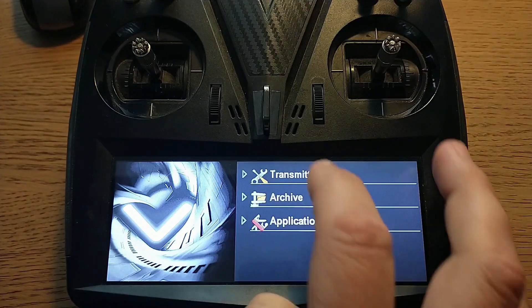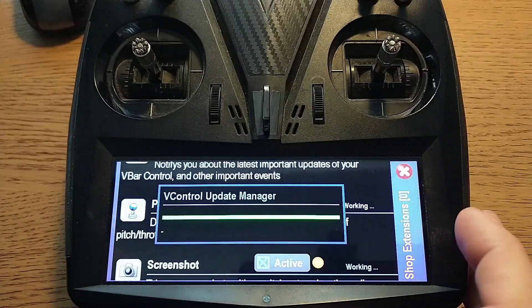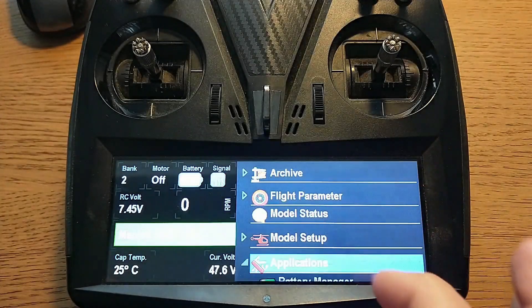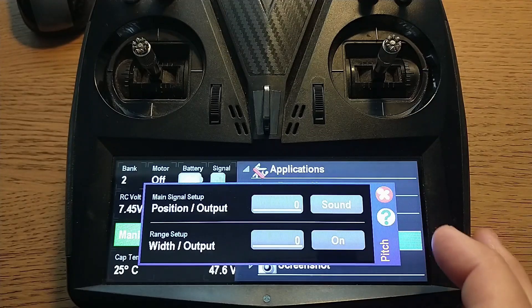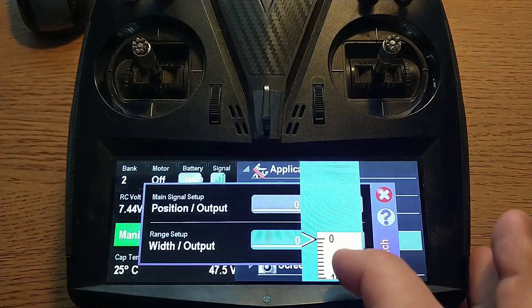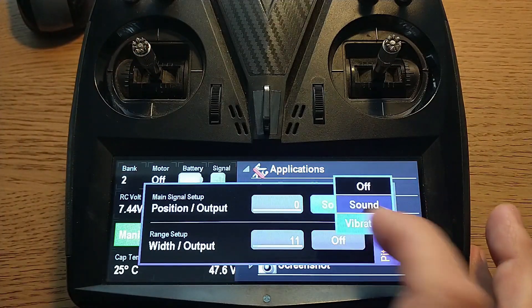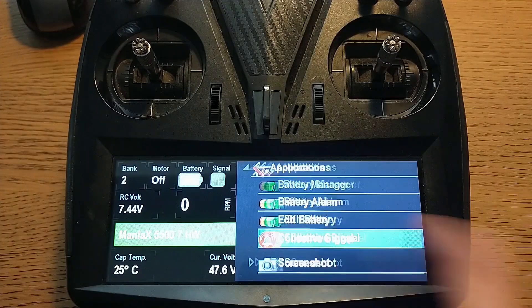There are some alternatives to a centre sprung throttle. First off is the centre click app from Mikado — you can find this in the Mikado app shop under extensions. You need to set the system volume where you can hear it, then set the position, alert type, and alert width or range. This vibrates or beeps each time the collective goes through the position. Some people have found it useful, but personally I can't see it being effective at finding zero, as the alert will always be too late and you don't actually know if you're above or below. It also cannot be turned off during normal flight and may drive you absolutely potty during tick tocks. Another alternative is putting a dent or groove in the gimbal friction plate so that you can feel zero. I've not tried this, but I've heard it works well enough as long as it's subtle — anything more and it would become irritating and rough for hovering.